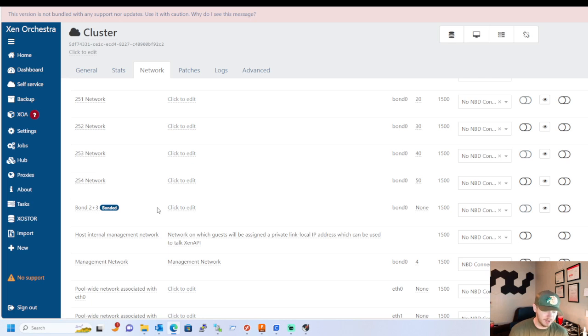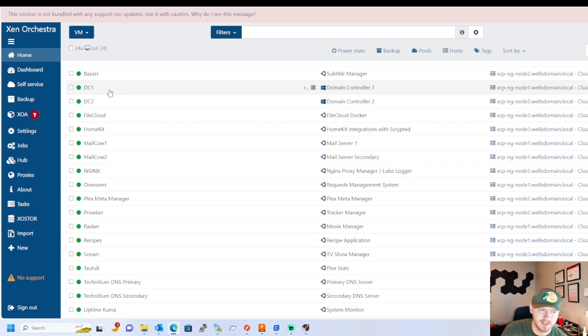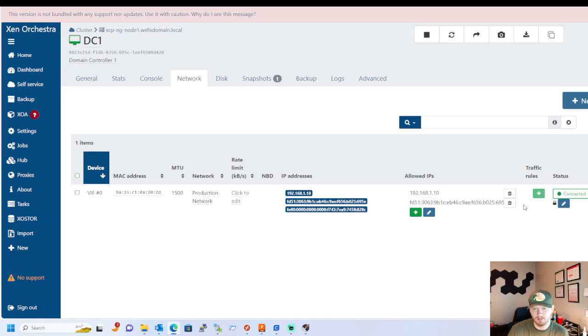The next issue that I came into is network locking. On each of your virtual machines, you will have the network tab. I have this network lock on here. Now, I didn't understand that at first. That's probably my own fault for not researching it further. But when I was importing the VMs, I took a look at this, saw allowed IP addresses, and thought, okay, I'll add in the IP address of the system. Well, that ended up causing issues for me because none of my virtual machines ended up being accessible at all.